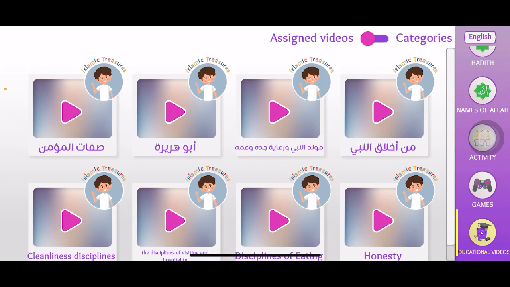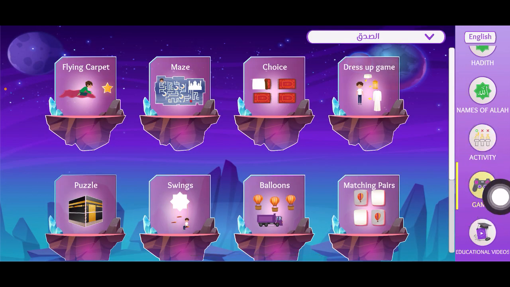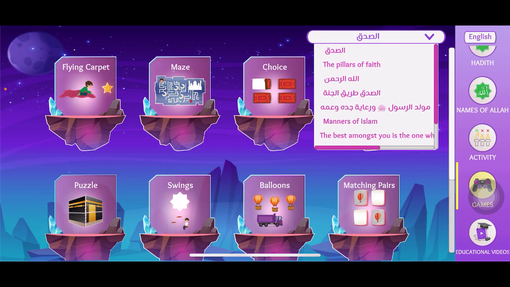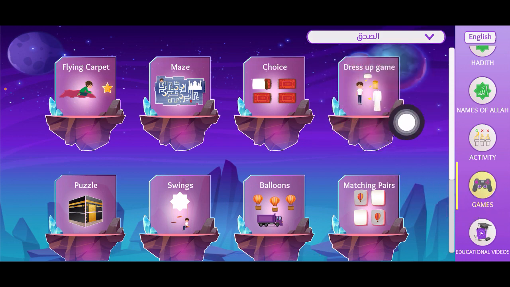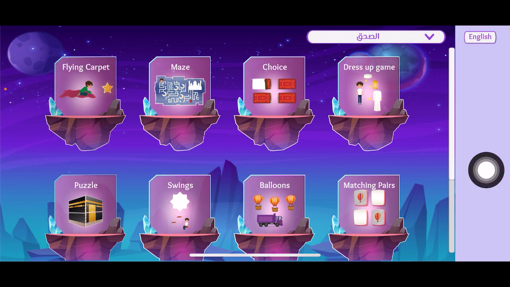It's like that. All the videos summarize the information in the student's book in a nice way, which makes the students learn with more fun. Also, there are games. If we click on games, we will find different games. When the teacher sends some questions as a game, the students can play this and learn with any of these games. For example, this one.